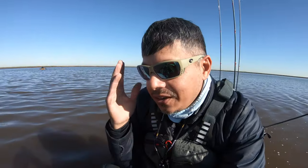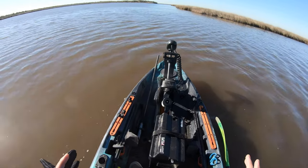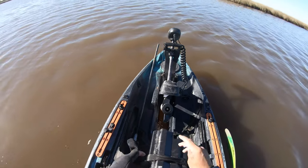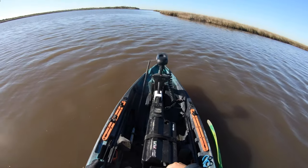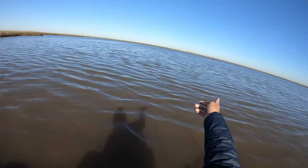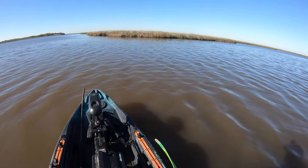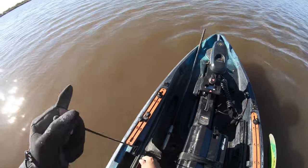Alright everyone, I've got the ultimate skinny water hack for all you Autopilot owners out there. I haven't told anyone about this with the exception of Nick and a few close YouTube friends who own this kayak. Let me put the hat on and I'll try to explain it as best I can while on the water — we'll throw some B-roll shots in later. In order to get super skinny, this Autopilot goes down. This is your stow-and-deploy cord. We're going to deploy it — it's all the way locked down — and then you put it in the cleat. When you get into these marsh systems and you're working in about six inches or less of water, this will get you through about six inches.